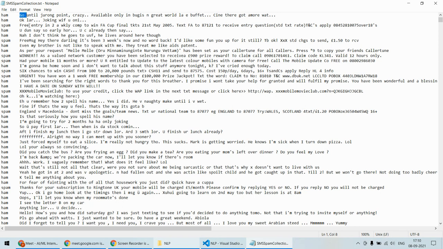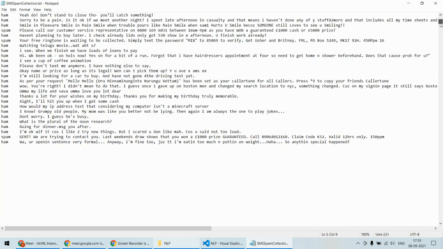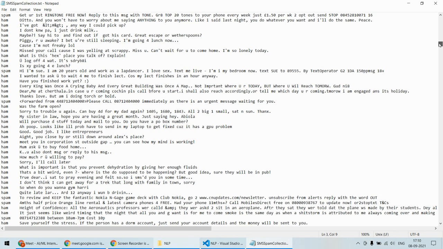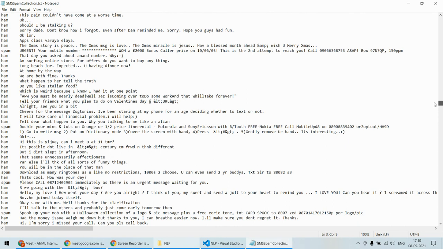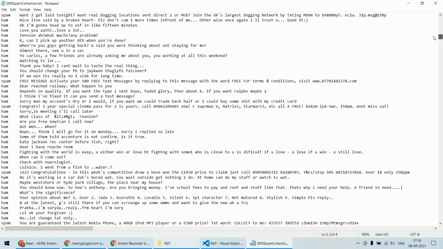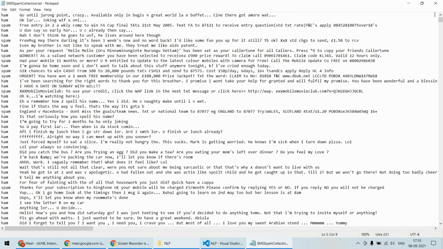So we have different SMS messages, and we are classifying them as spam SMS or not spam SMS. This is the text file, and it has many entries, more than 5,000 entries in this particular data set. And this data set we are going to consider in today's practical. So that will be the SMS spam classification, and it will be a very interesting practical that we are going to cover.